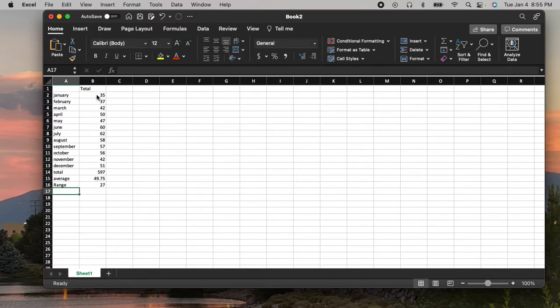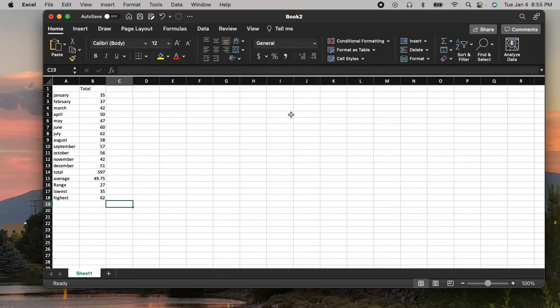That is my range. More or less, my lowest month for sales was January. My highest month for sales was July. So I'm going to type equals here, July, and I got that data here. So here I do have a 5-point summary of my data. I have my total, I have my average, I have my range, I have my lowest and my highest.